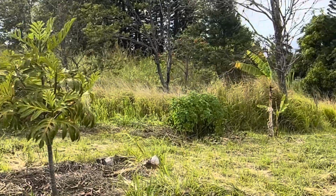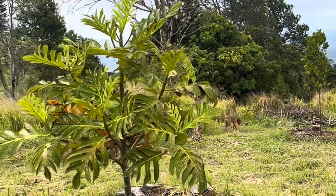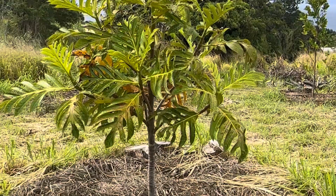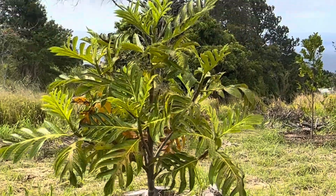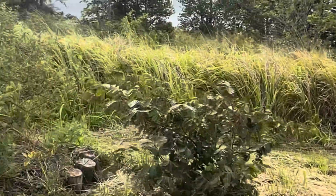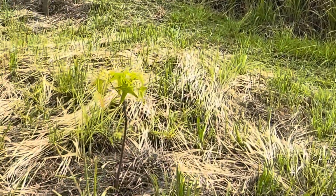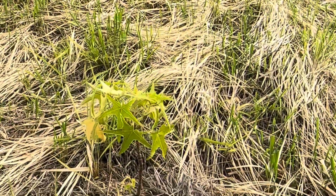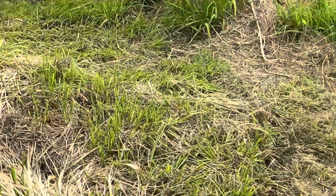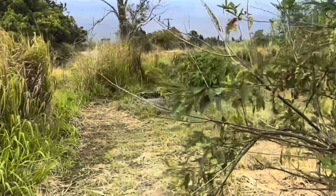This is an heirloom Hawaiian ulu tree, breadfruit. This is the one that the native Hawaiians brought with them when they came. Kind of a very unique leaf shape to it. And we've got these little kukuis. They don't look like much right now, but once they get going, they're a very nice hardy addition and provide more shade and wind block.